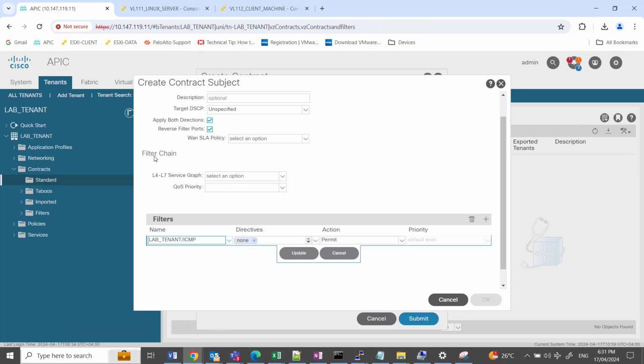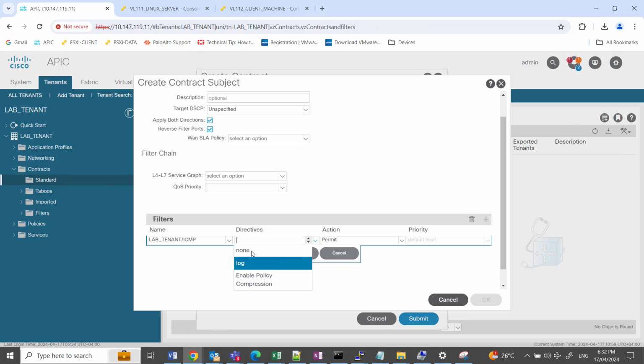So I'll say ICMP, and what are the directives? Now, this is the logging. As you can see, there's logging none, which means it won't log, or it will log and keep it. And enable policy compression, it will log, but it will not keep it in its TCAM. So it conserves some space in the ACI leaf switches.